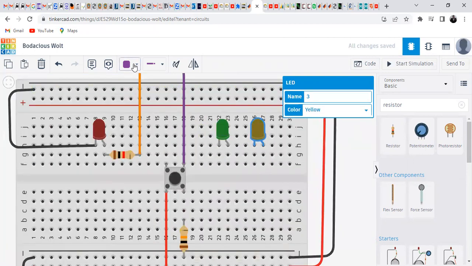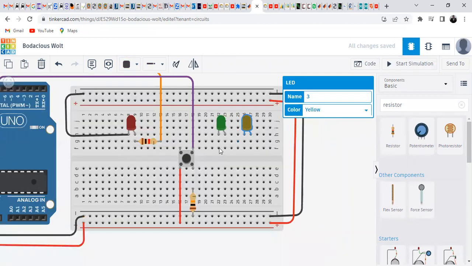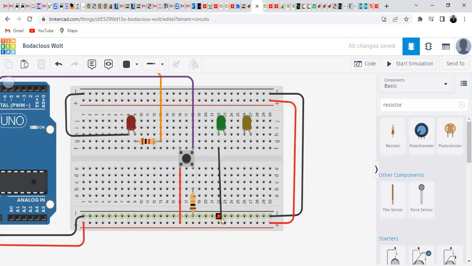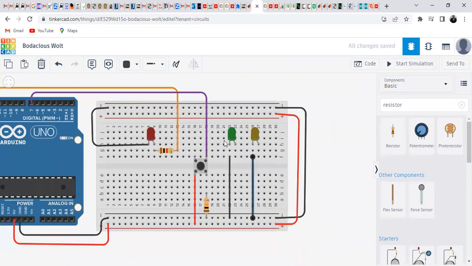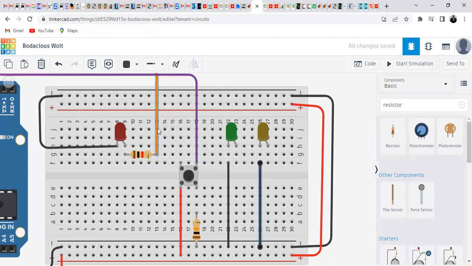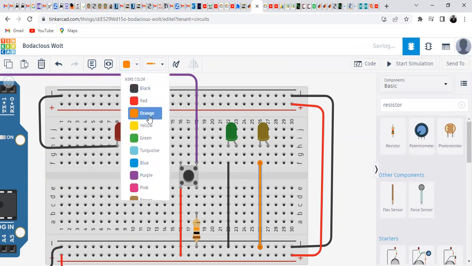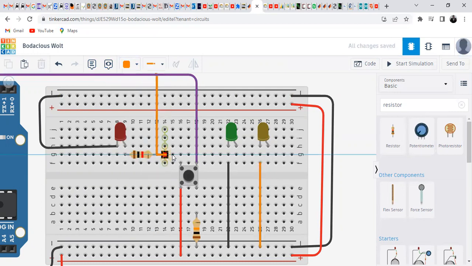Then I come and wire this leg of the LED, that is the cathode. I connect this one to ground, come and connect this cathode still to ground. And then I come here and pick orange, sorry, the same signal.